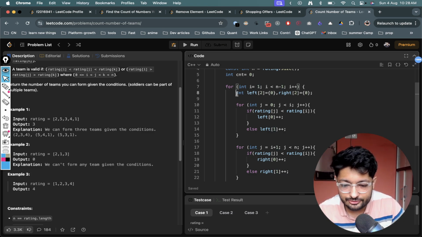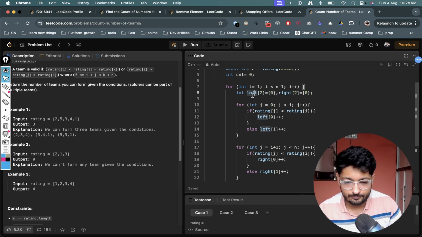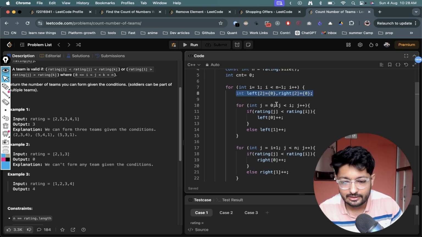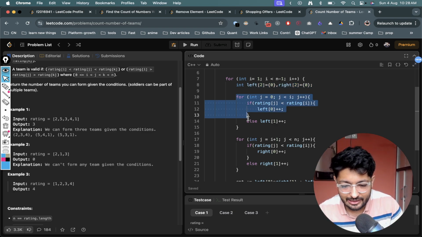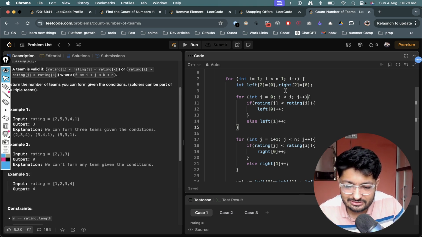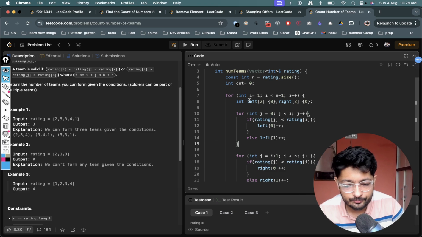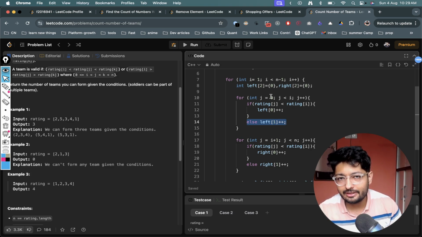Okay. Then you have to find out the number of elements on the left and right that are smaller and larger. So we have created two arrays for that, of size 2, which means it has two elements, smaller and larger. Now I will iterate over all the left elements from 0 till i. Because i is the current element of this outer for loop, that is the middle element. Then from 0 to the middle element, I will find all the smaller elements and store them in left 0, and large elements in left 1. That is how I can find all the smaller and larger elements with respect to this ith element on the left hand side.